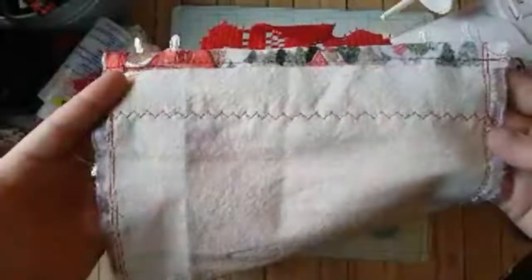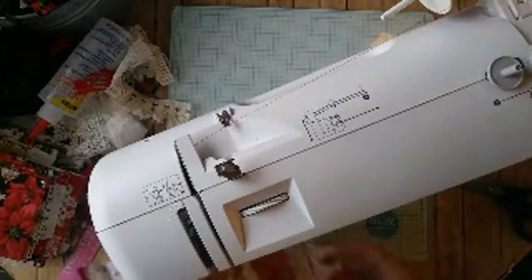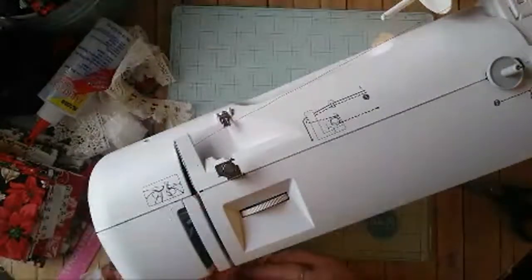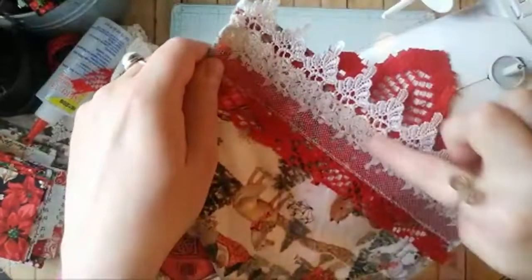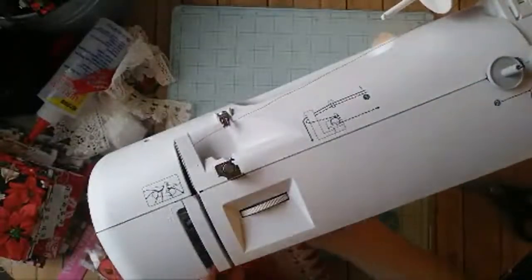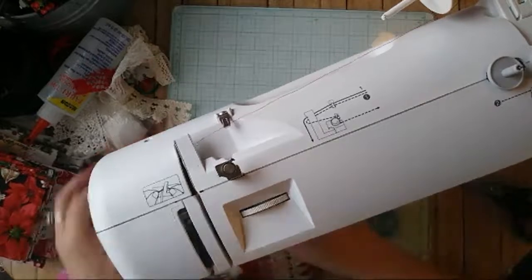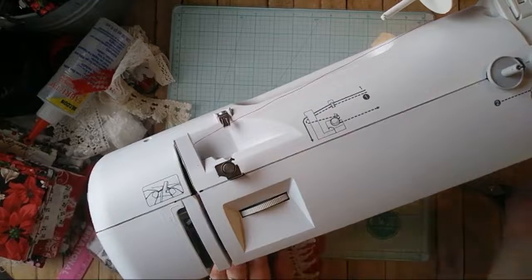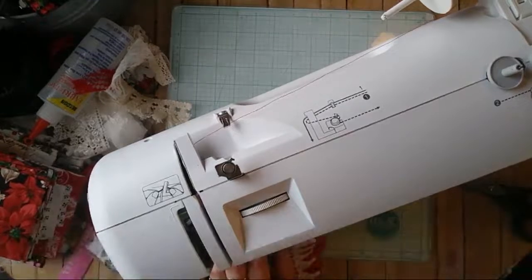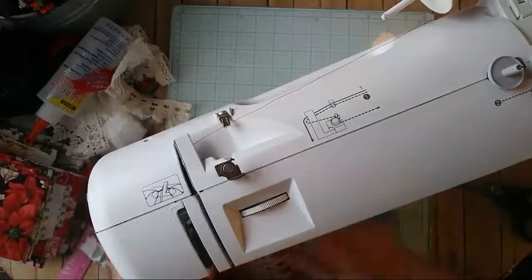Okay, so that's that one. It's one of my favorite stitches. I like it. And then for across here, I think I want to do something a little bit nicer because you'll be able to see that one better. Well, I don't know, because it would take a lot longer to do the embroidery stitching. Let's just stick to this one.